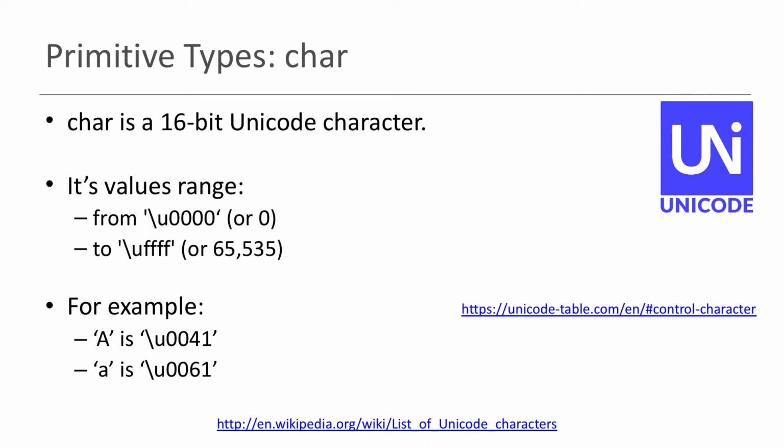Char is a 16-bit Unicode character whose values range from 0 to 65,535. This is specified in hexadecimal. Again, we don't have to worry about any of this, but it's just here to show you. We have, for example, 0041 is how you would get capital A, and 0061 is how you get a lowercase a. So I've given you a link to the Unicode system, which we can take a look at as well.